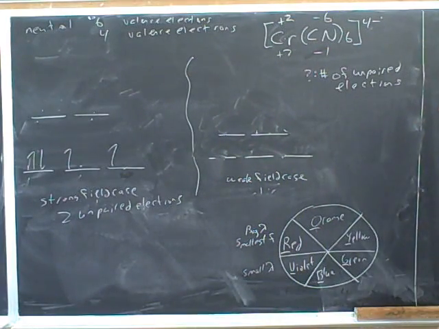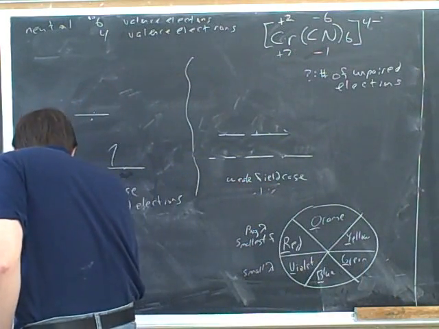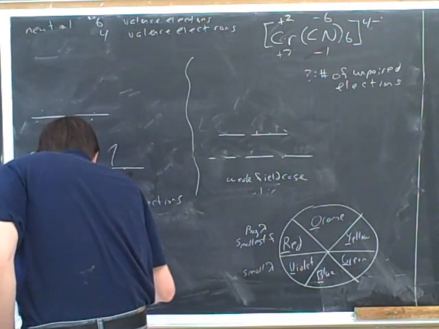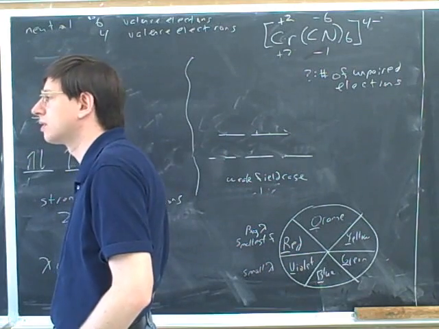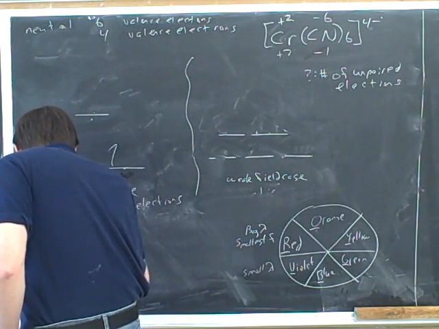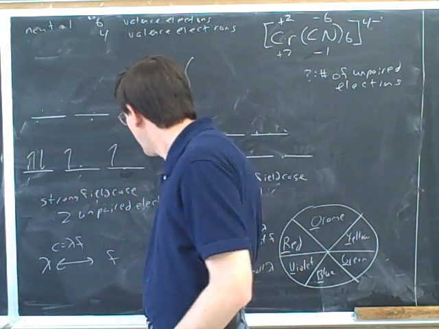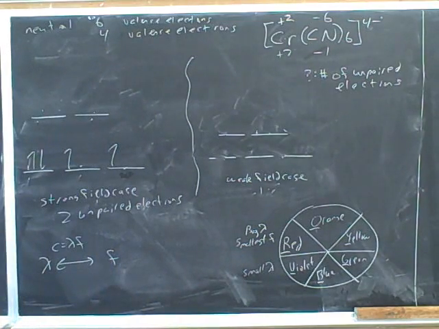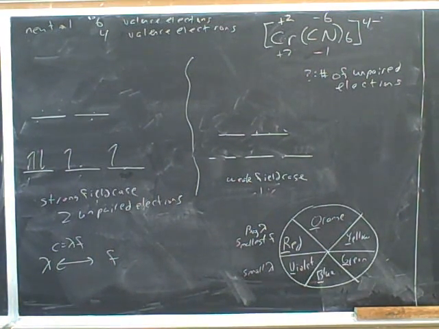So would the red have the biggest or the smallest frequency? Smallest frequency. Because they're inversely related. Yeah. That's right. In fact, that's good. Do you know what's the equation that relates wavelength and frequency? C equals ν multiplied by lambda, or C divided by lambda. I mean the speed of light divided by frequency. Good.